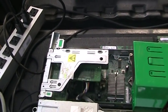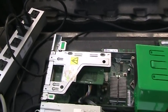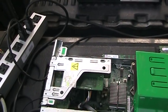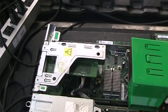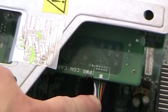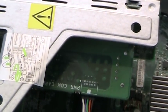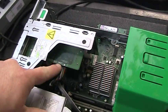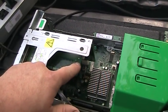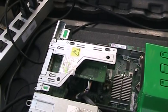especially when it has some more unique options like this multi-port serial card that's in here. Speaking of, I might actually try to get that out of there so we can take a closer look at it and see if it's just a standard card or if it's some sort of special purpose Hewlett-Packard upgrade part. I suspect it may be special purpose, because you probably noticed this multi-wire harness sticking out of it that appears to go down to a point on the motherboard. It actually says power comm card, or PWR comm card, although there's a power connection back here, so I don't know how this works, but let's get it out and see if it gives up any secrets.